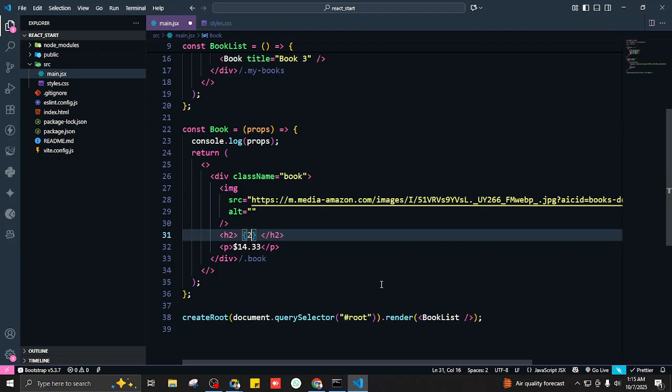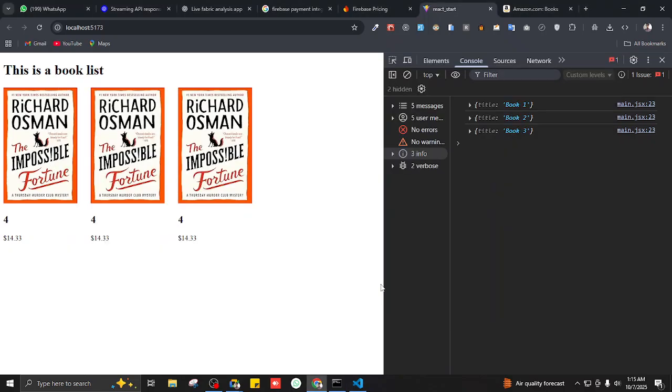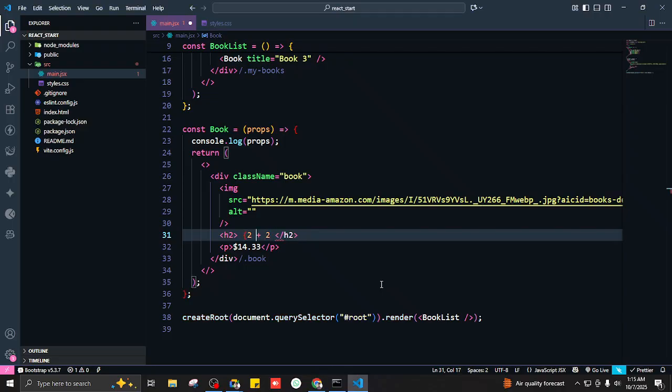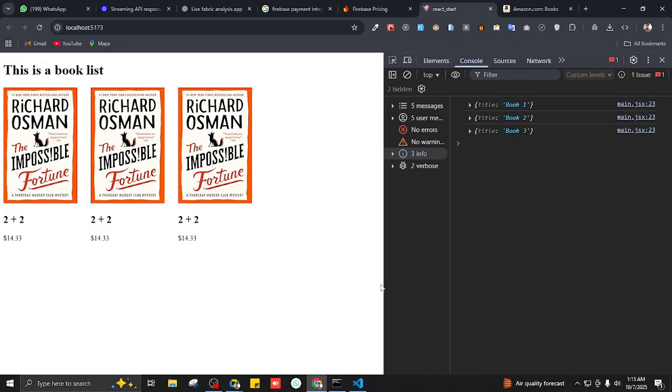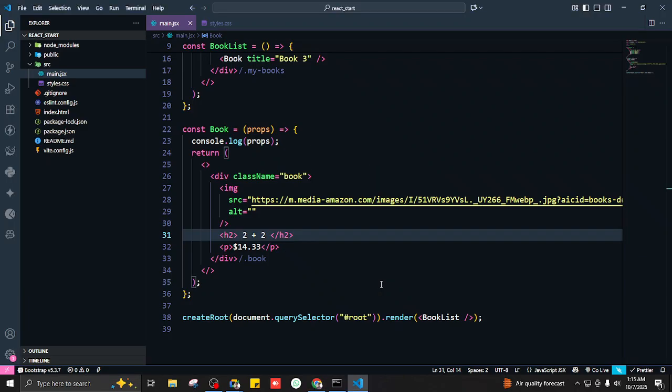Okay, that's it. For example, if I were to do 2 plus 2, what are you going to see? Think again, I'm inside the JavaScript. 4, yes. But if I were to remove these curly braces, what are we going to see now? Yes, because we are inside the HTML. So whenever we want to go to JavaScript, we just do what? We just put curly brackets and then whatever we want to do.